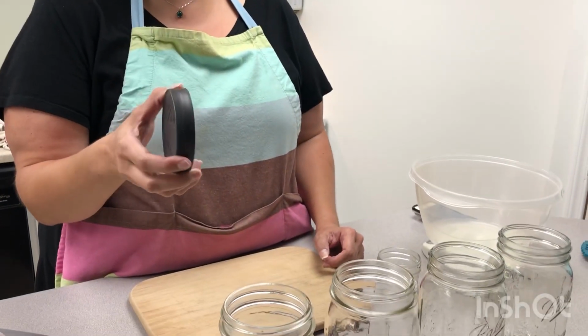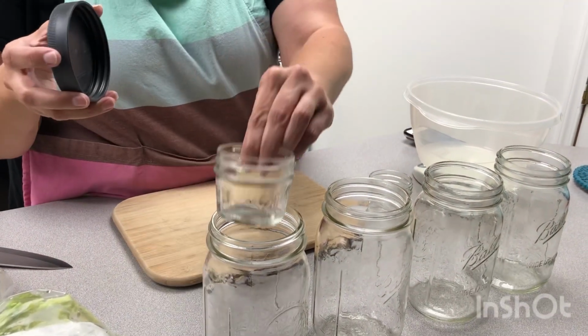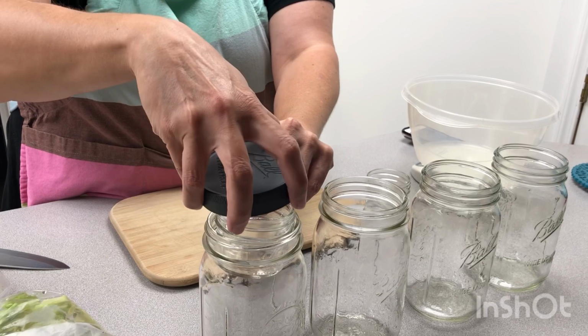The recipe that I'm going to use says once you add that jar, you will use just a regular lid. You could use a canning lid if you had it, but I have some regular lids, and you'll put the lid on top loosely to let the gases come out of the kraut, but to keep things in the atmosphere from getting in, bugs and dust and all that sort of stuff. So that's what we're going to attempt to do. We'll see how it goes.